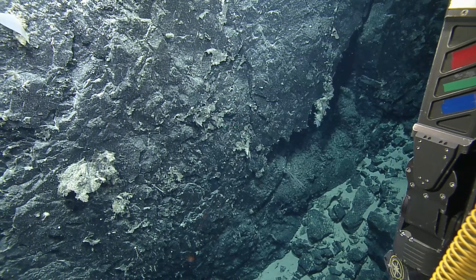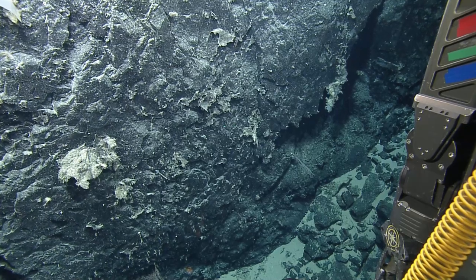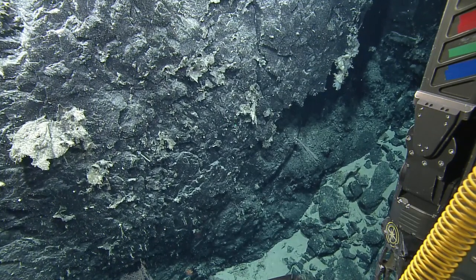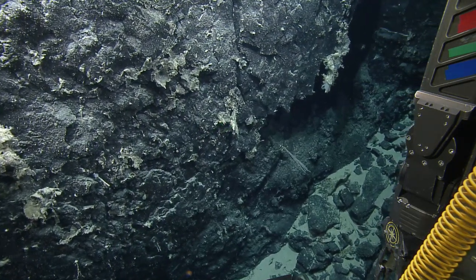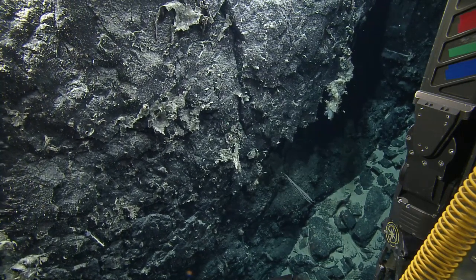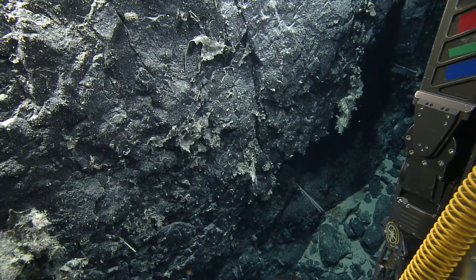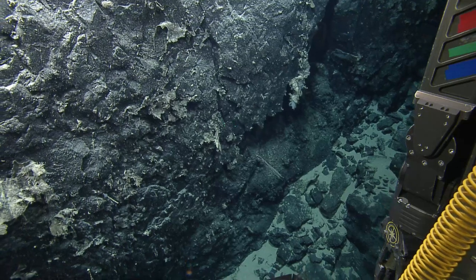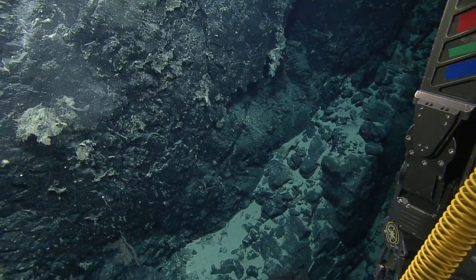I believe there's a 3D printer in the data lab. There is. Yep. We have 3D printing on board. We've got it on the Nautilus. Comes in handy with some of our 3D printing educational activities you can find on nautiluslive.org/education in the curriculum resources. Check those out if you have a 3D printer at school or at home. You can print your own little miniature Nautilus, exploration vessel Nautilus.